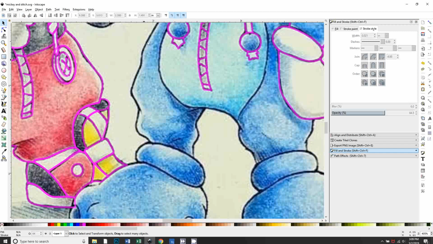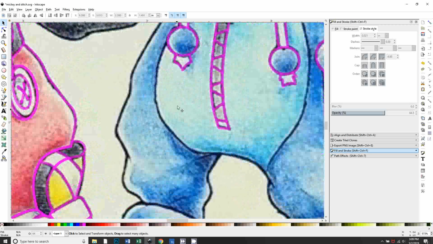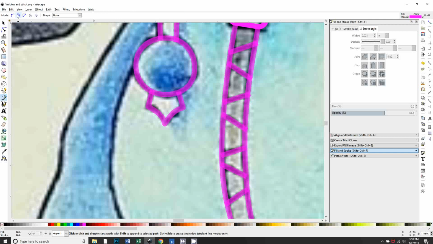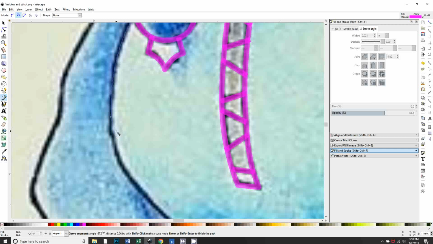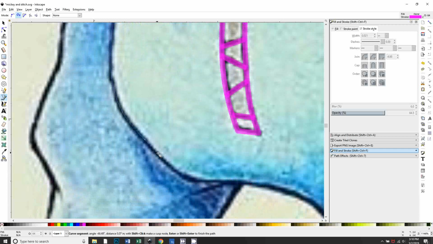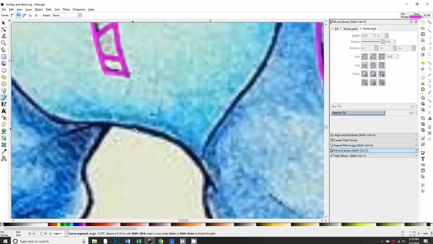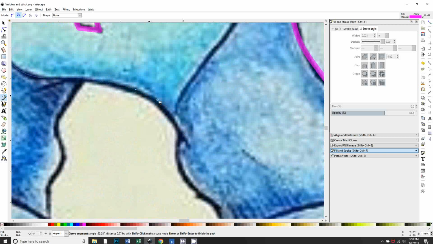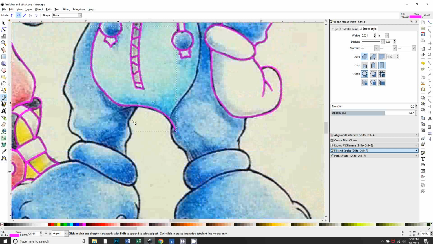So I'm going to trace his little belly patch here using the Spiro path. So I'm going to zoom in using the plus key, click on the Bezier tool, make sure I'm on Spiro, and then I'll just start here. And you basically just click around exactly on the curve, and whatever algorithm Inkscape uses, it traces the curve nice and smooth. Now, to move the canvas, like I'm doing, I click the scroll wheel on my mouse and then drag. Okay. Now, this line is nice and smooth, and you can go back and edit it too if it's not quite the way you want.